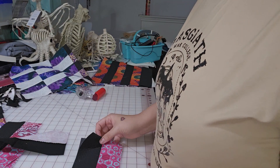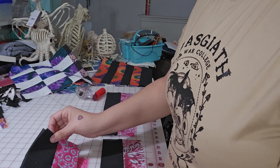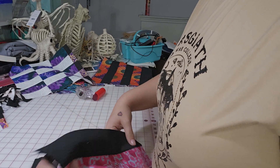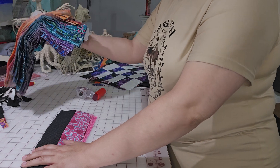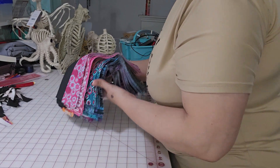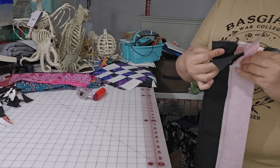I'm going to go ahead and separate these out real quick so that way I can chain piece them over at the sewing machine. Didn't get all the selvedge off of that one, but that's okay. Now I just put them in my stack and put them in my bag of ones that I need to do. Let's go ahead and do a little bit of chain piecing — well, let me do this because I've only got one more stack of three to cut. So let me cut this real quick and then we can go to the sewing machine.